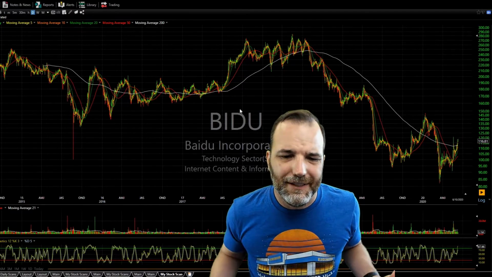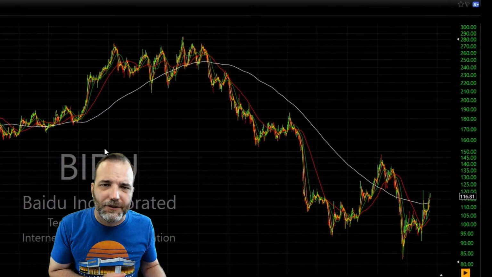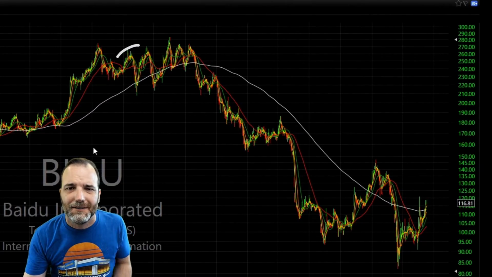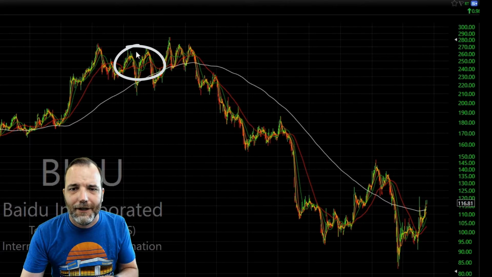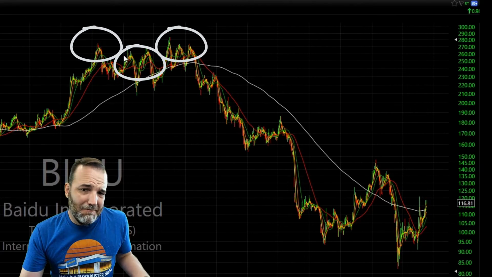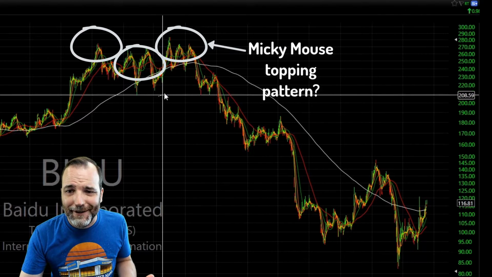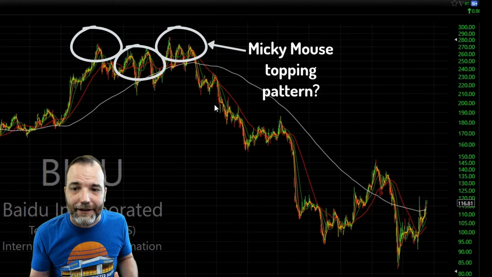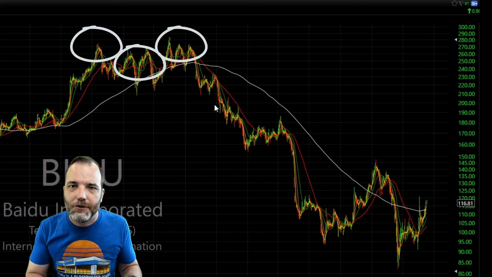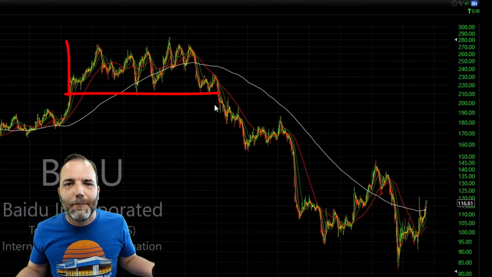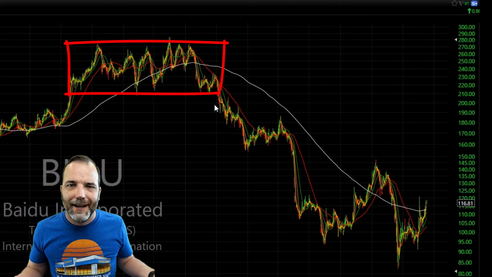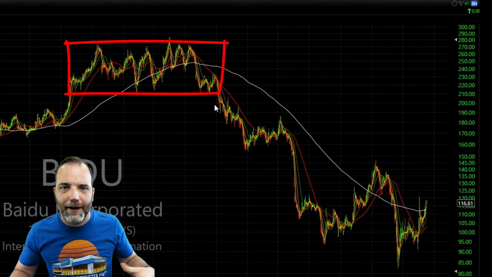Now look at BYND. Is this a head and shoulders pattern going back to 2017 and 2018? No, it's not, because the head is actually lower than the left and right shoulders. It is a topping pattern. What it is, I don't know, but it did confirm, and it went much, much lower, significantly lower. But if we're just talking about the head and shoulders pattern, that's not one.